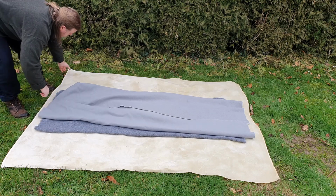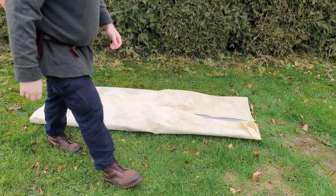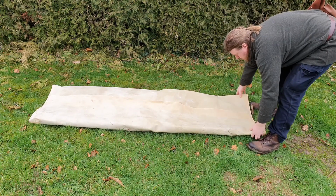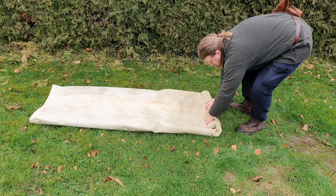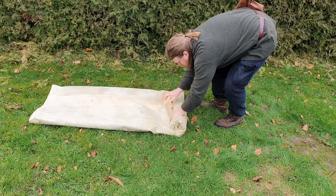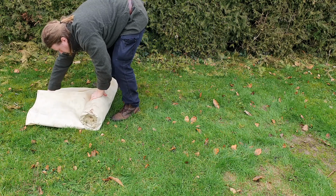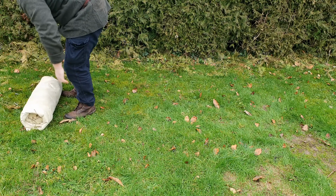And once this is nice and tidy in the middle, you fold over both sides of the ground cover and let it overlap a little bit in the middle. Then it's time to roll this up. Hold it tightly, make sure there's not too much dirt going into there. And this will keep rain from reaching the blankets when you're on the trail.